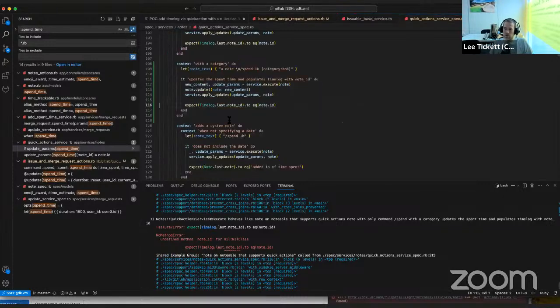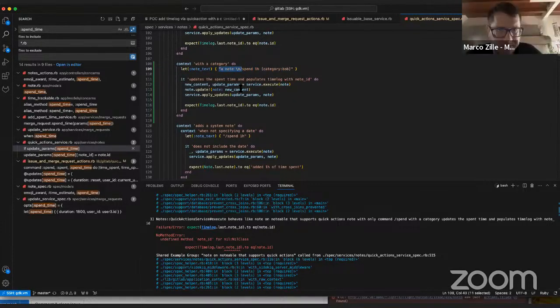Let me just check this. Because, oh no, I have got a note. Okay, no, it's all right. I was going to say this is going to be null because if I'm just doing a quick action, it's not going to create a note, so there's not going to be a note ID, but I am putting a note in there as well. So, okay. Service.